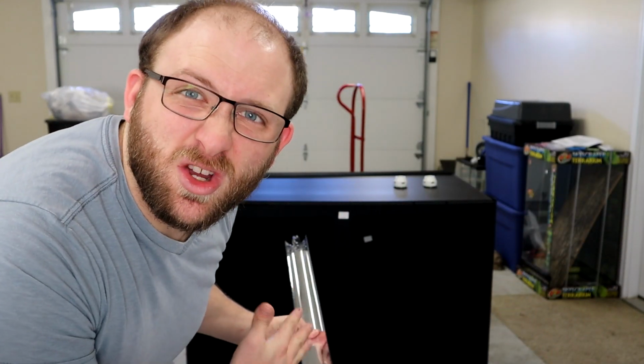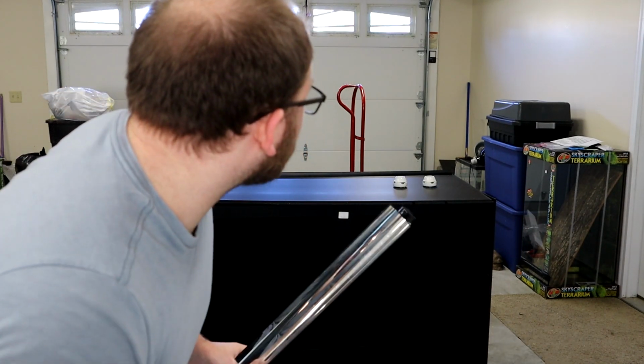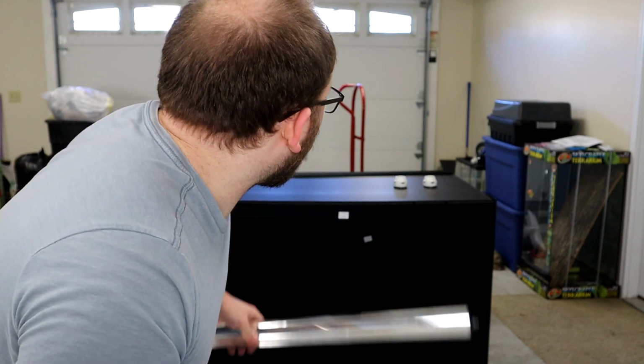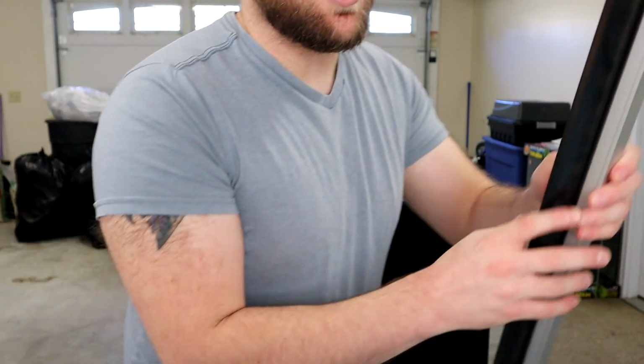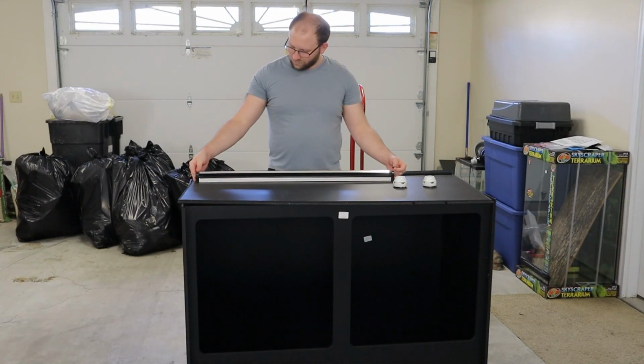It's just gonna be a lot easier to do this before I put the lid on, because I can have it upside down, I can screw it down, not going against gravity. It's just a lot easier, so I recommend doing it this way if you can. You could do it the other way, it's still gonna work, you're not gonna mess up, but I find it much easier to do it here. So let me go ahead and do that first, and then we'll screw the lid on.